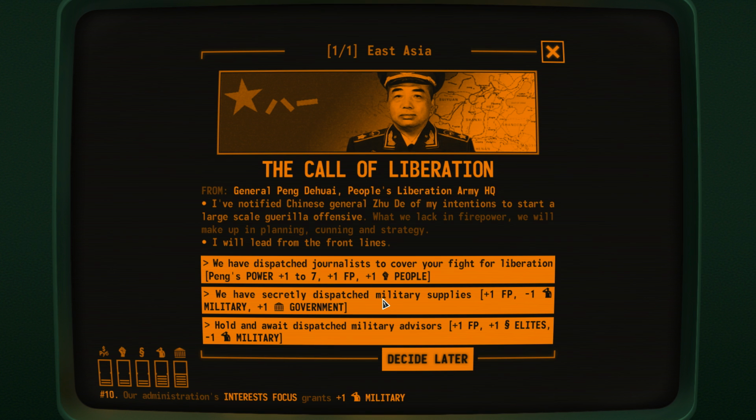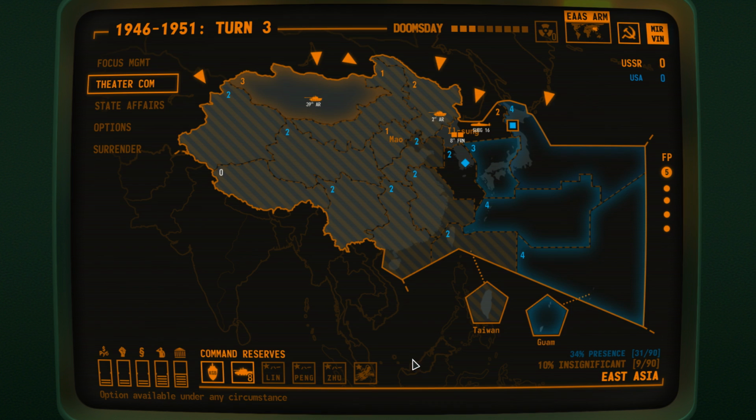+1 FP. Ooh, I am an idiot. What is FP? Hold and await dispatched military advisors. This increases Peng's power. Let's decide later. What is FP? Oh, right. It is focus points. Each grants 1 turn. I see.